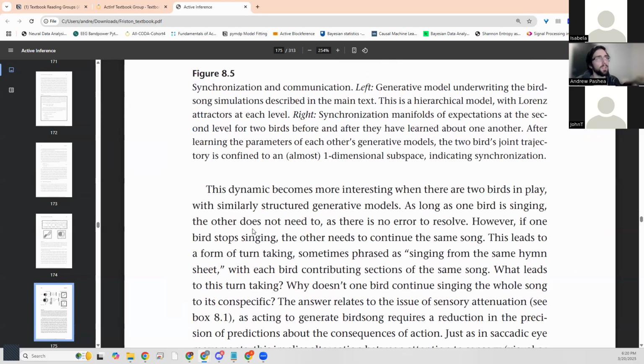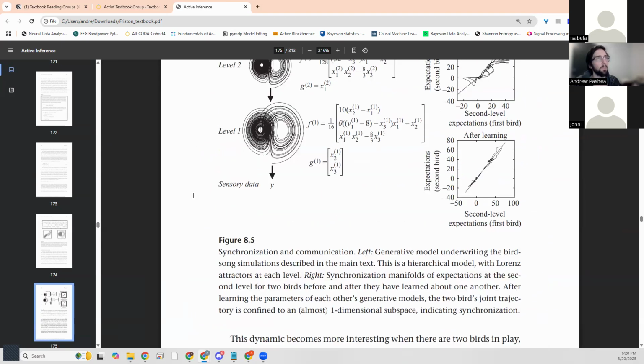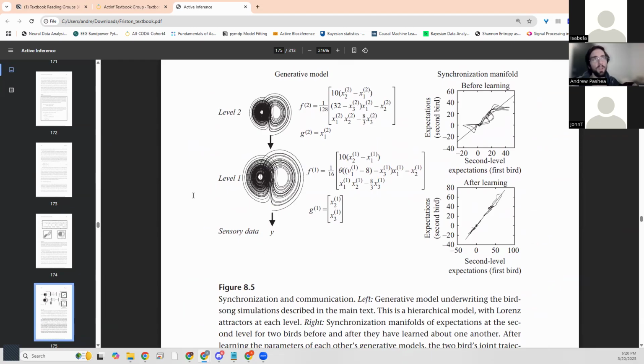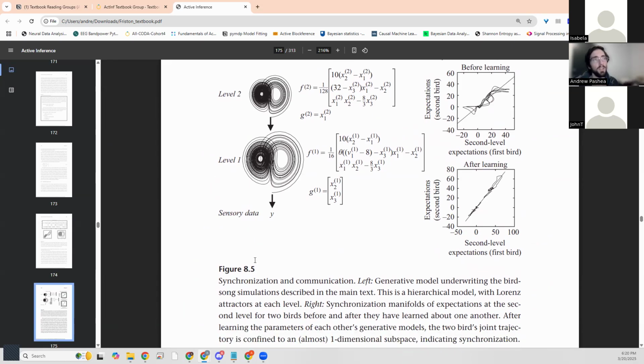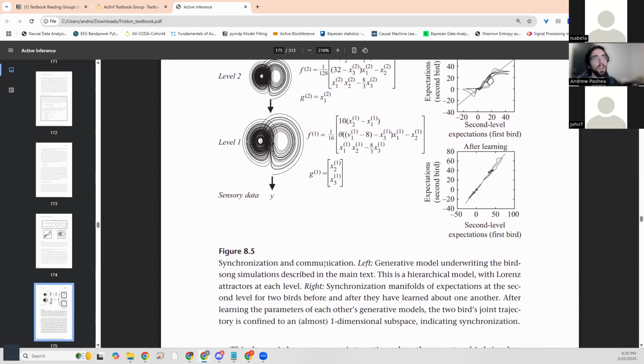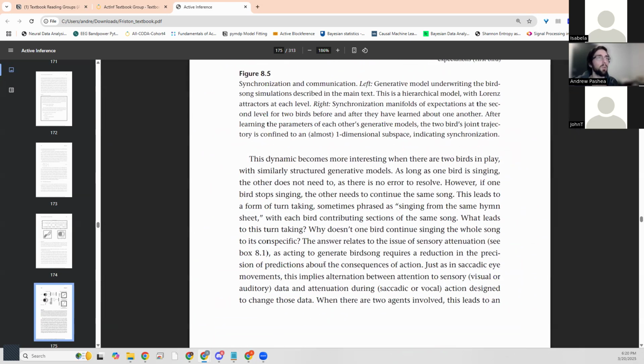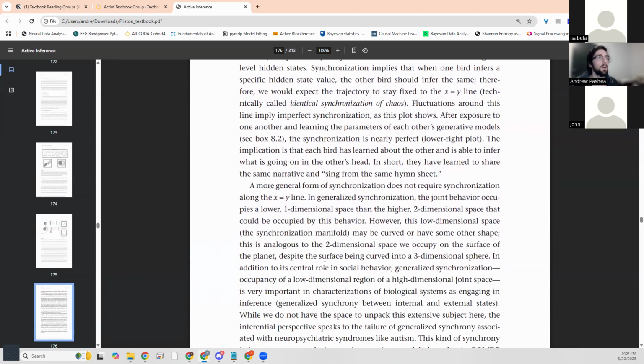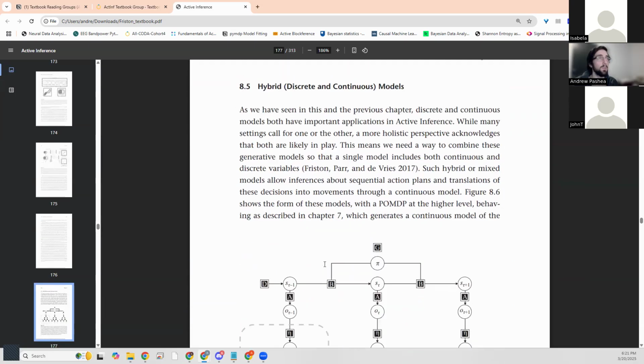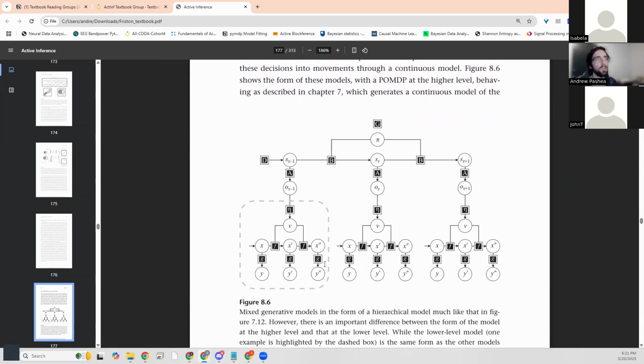So all this is to say, much of this chapter, while at first glance it provides us with notation and the necessary equations for minimizing free energy in various ways in continuous state spaces using those kinds of models, the authors have also cleverly snuck in all of these other aspects regarding synchronization, communication, some of the building blocks for thinking about multi-agent simulations. What does it mean for two systems, whether it be an agent and environment, or two agents, or otherwise, how do they synchronize to one another?